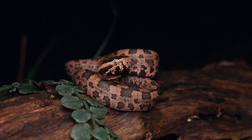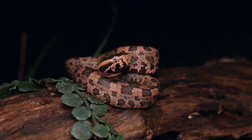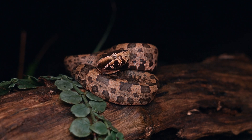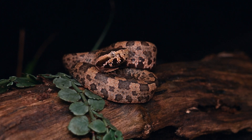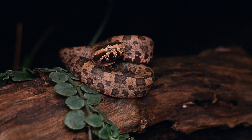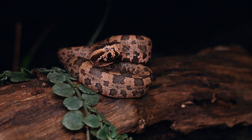Hello again everyone, we're out for another walk and pretty excited to have come across my second mountain pit viper — I guess this is maybe the first officially for this year. I'd seen one several months back, but this one is pretty spectacular. Similar to the last one, they're all really quite great. The last one was a juvenile; this one's slightly more mature, more like a sub-adult size rather than a tiny juvenile.